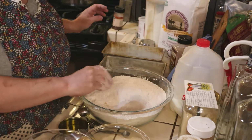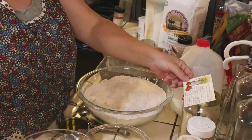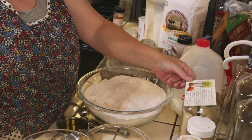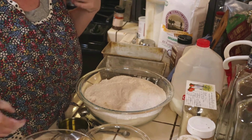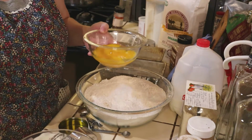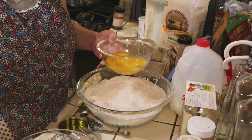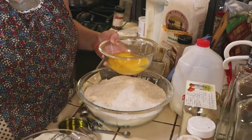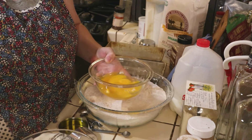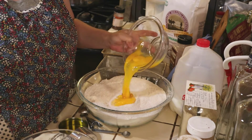got that mixed up. Now make sure you got all your dry ingredients all mixed in, and then we can start adding our wet ingredients. So we have 4 eggs. You can do 3 large eggs, or 4. If you only have 3, then that's fine. You just have to add a little more fluid. But I have 4 eggs in here, and I already cracked them. So we're gonna put them all in here.